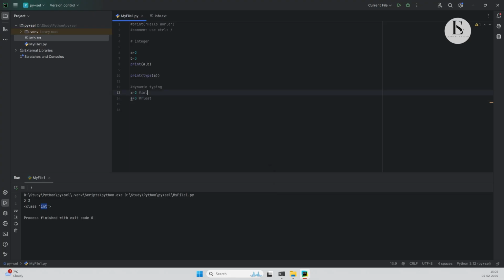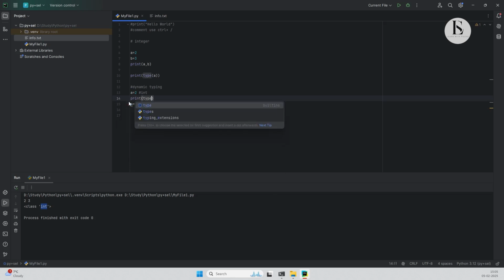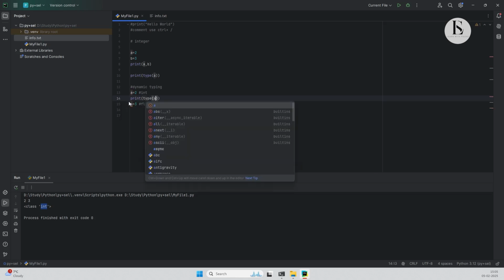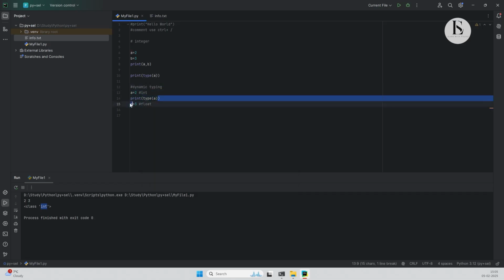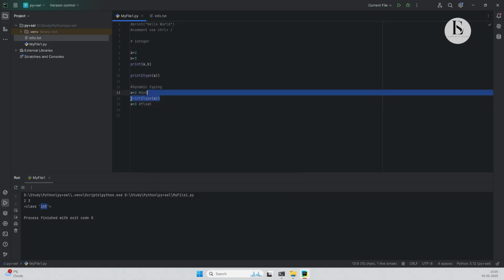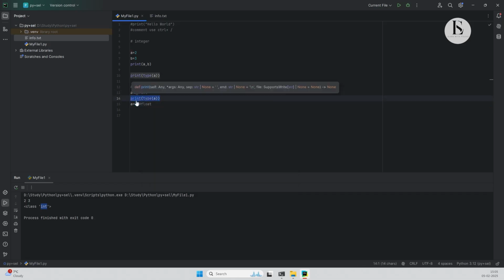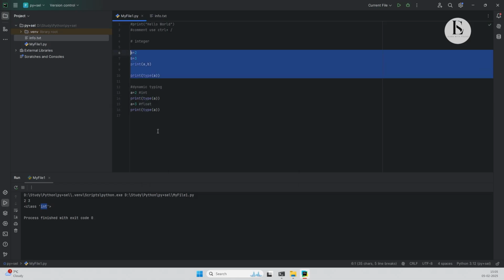Now if I want to check what exactly is being referred to, if I print the type of variable a, and the same thing I want here also. I'll comment the above code. What I'm doing here is I just have one variable.